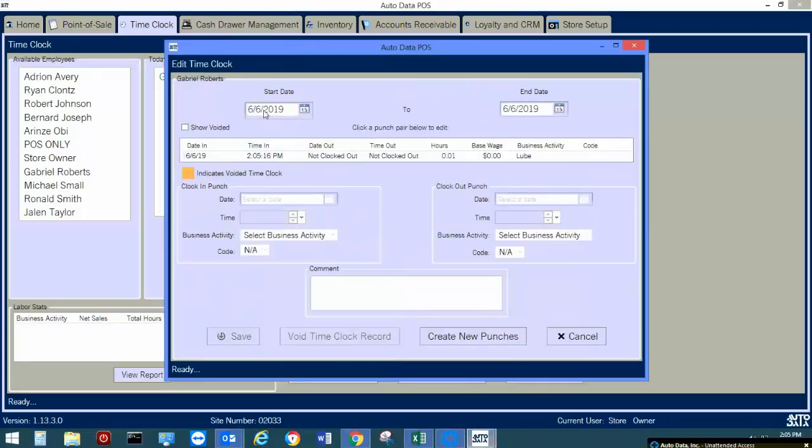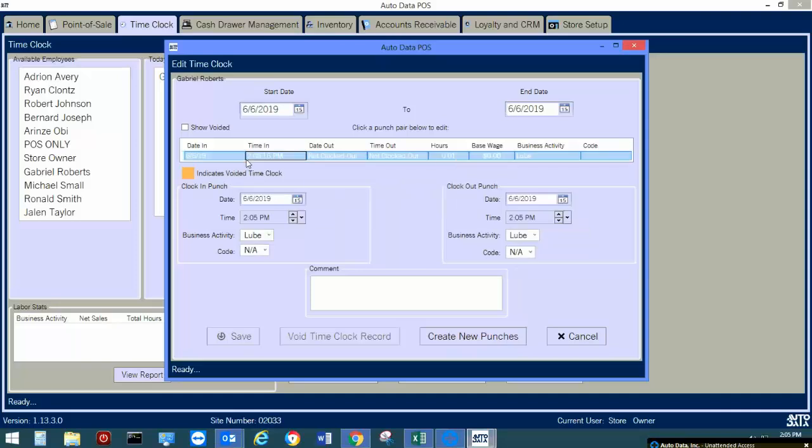So you'll see here it shows the employee name and everything right here. You can just select the employee and then it'll tell you which times you want to change. Once you make those changes, you just say create new punch. It will save the corrected time and say that it's a corrected time based on the report. You can put a comment saying forgot to clock back in or something, so that we understand the reason for the edit of the time clock. Once you're finished, just hit create new punch and then hit save.